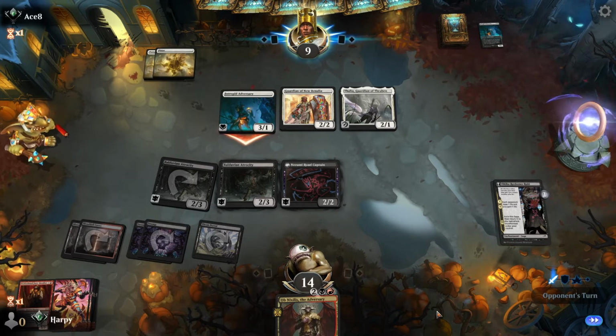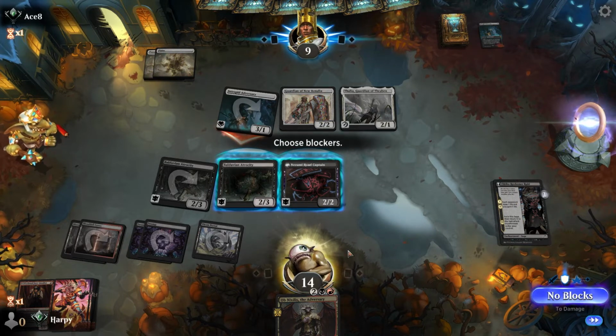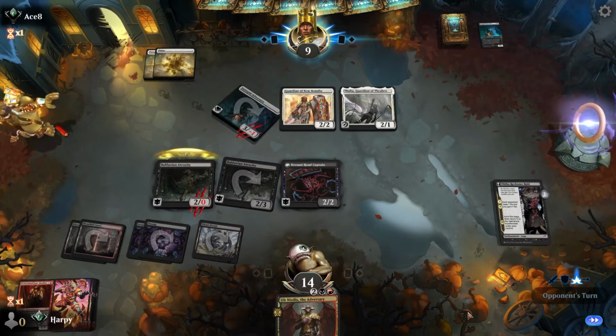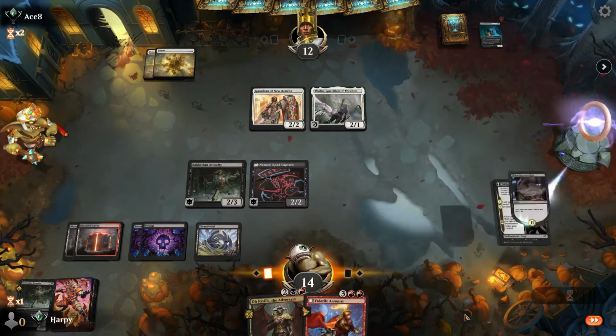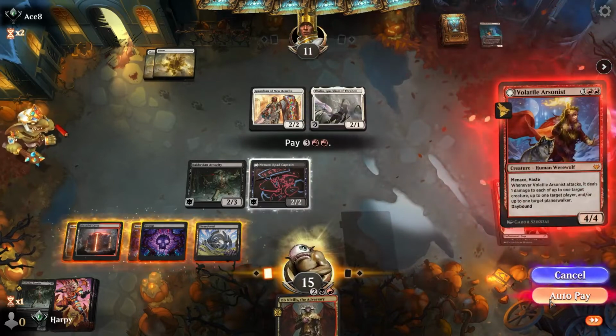Thalia is a little bit annoying here with its first strike. And after killing our knight, the opponent's going to gain 3 life by attacking with the adversary, so it's definitely a time to block now. So they're up to 11.